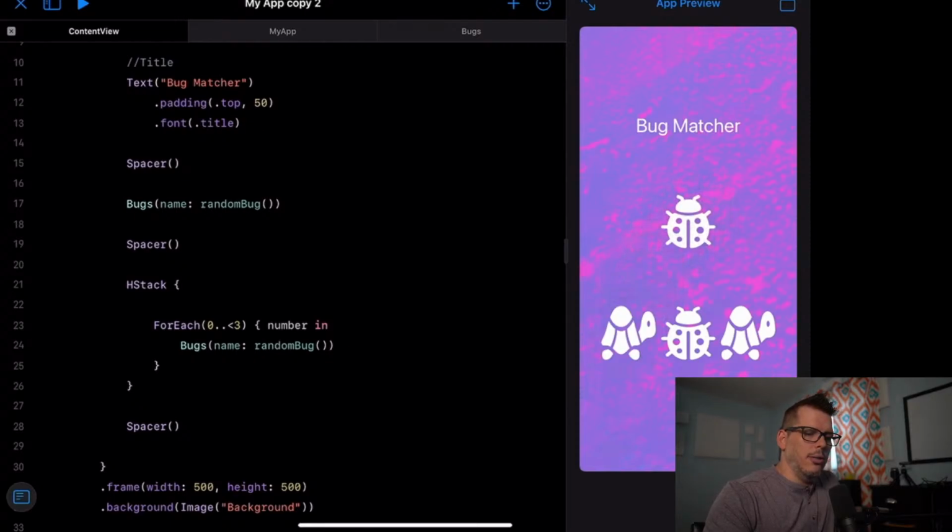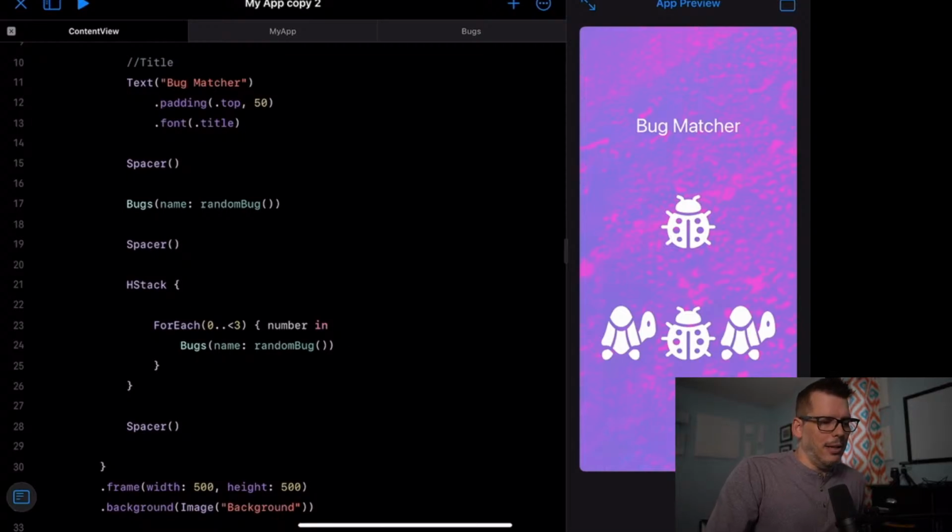It gives us a nice little icon glyph that we can use and then drag around. What we want to do this week is make it so that when I pick up my ladybug in the middle and drop it over the ladybug up here, it will create a match. And we'll get points. And maybe if we drop the wrong thing, we lose points, right? So we want to make sure that there's some tension there for the player.